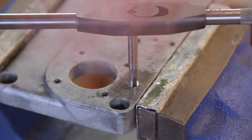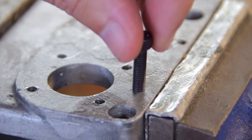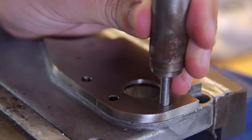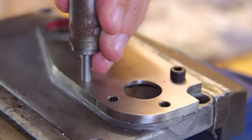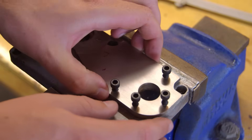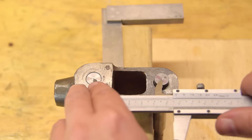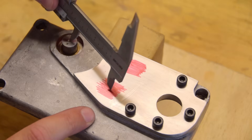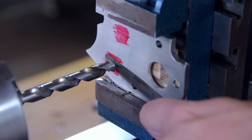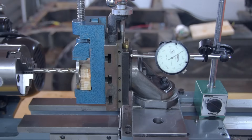I drilled the aluminium with a 4.3mm drill bit for a standard M5 thread — one hole first to line everything up, then the rest. Now it's time to create the ball detents. I have to be a little more accurate than approximate if the lever is going to sit well in either position. The feeler gauge is just being used to establish a zero datum between the drill and the face of the plate. This will give a start point for measuring the depth of the second hole.